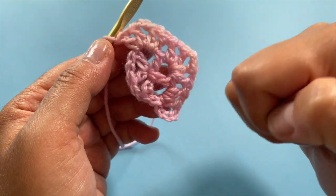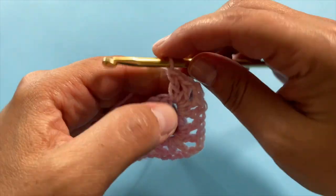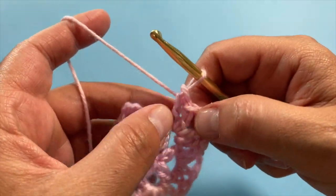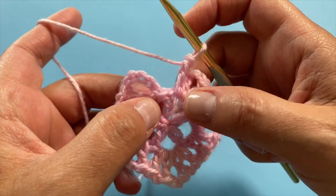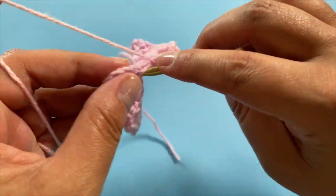Okay, so now I've got 2 points and half of another one. So I'm going to go ahead and finish my round, and I'll meet up with you when you have your 5 points. Okay, so I've just finished my 5th point here, so I've got my V-stitch. Now remember, we only did a partial point here, so we've got to finish that off. So I'm going to work my way back into this space again, and I'm going to place 1 double crochet.